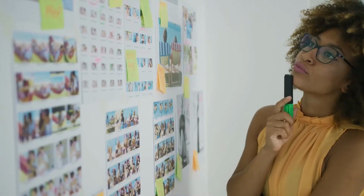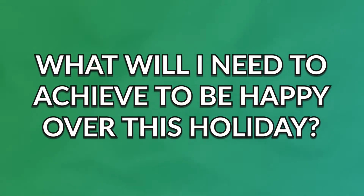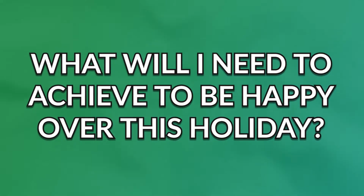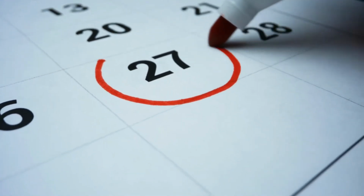And a lot of people get the first half of this correct. They do the brainstorming and thinking about it properly. But the timeline portion is what they miss out on. So that's what you're gonna do. You're gonna brainstorm out all your goals first. And you'll basically, when you're writing them, be thinking, what will I need to achieve to be happy over this holiday? Then next to each goal, you're going to give a set date that you're going to either finish it by or that you're going to do it on.